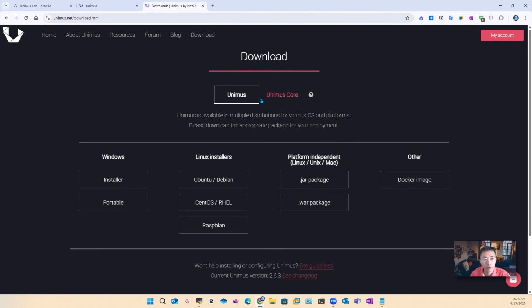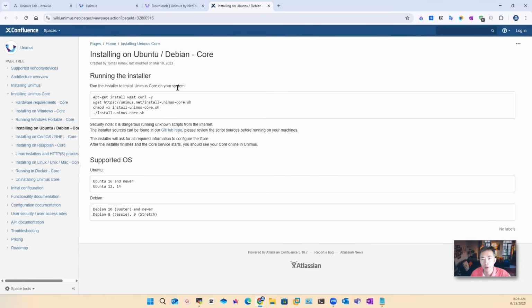You will find Unimus and Unimus core on the download page. Choose Unimus core here, and you will see Linux installers, Windows installer, or other platforms. We are using Ubuntu, so you can directly click on it. Here's the command. Just throw it into your configuration.